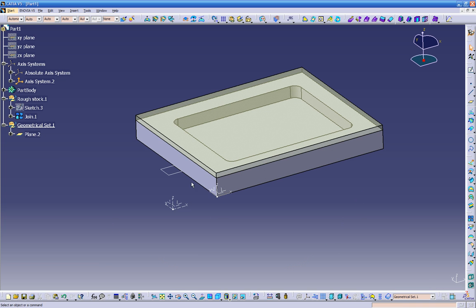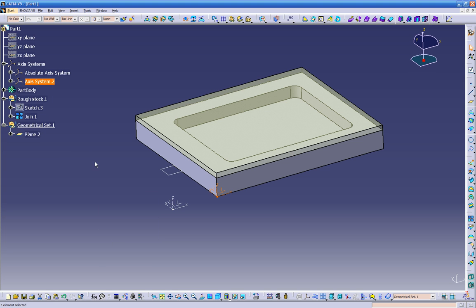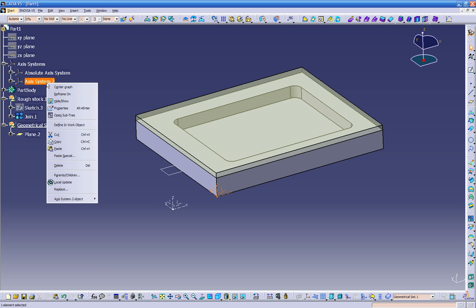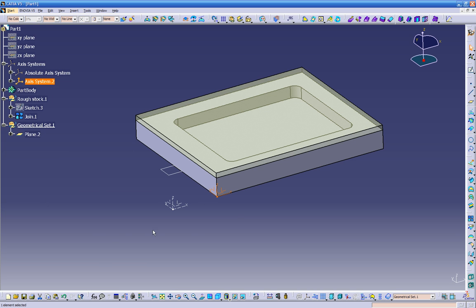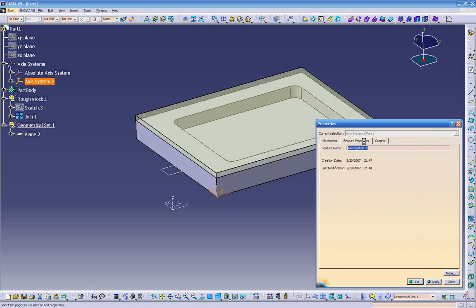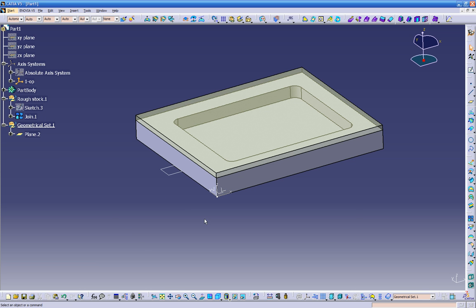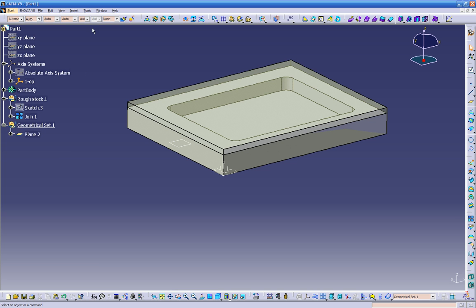Click OK. Now, as you see, this became our default axis. It's a solid line, and this is a dotted line. So this is the active one. If you right click, you see over here is set. If you click set, right now neither of them is active. So I'm going to activate this because I'm going to use this as my first operation. So I'm going to right click, go to properties, and call this my first operation. And I'm going to turn this off: right click, hide show. So this is going to be my XY0.